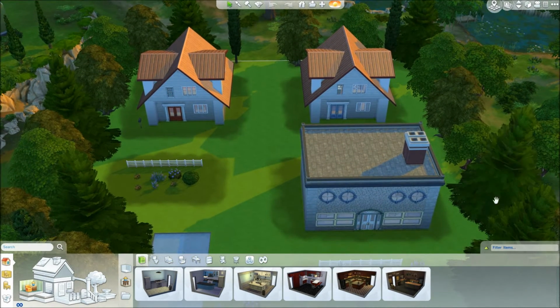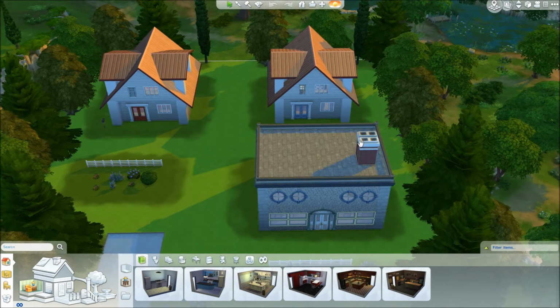Now, obviously, Professor Oak's lab is not exactly the same color, but everything else is pretty much similar, except the door is a bit different. Obviously, the windows do look different from what they are in the game, but I tried my best to get what I can. At least the circle ones are very close. The chimney is actually two chimneys on top. I thought that was quite cool.